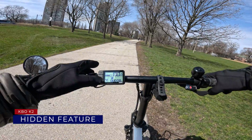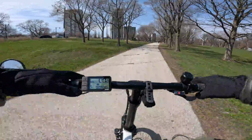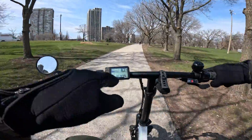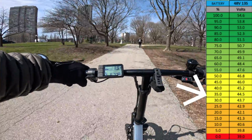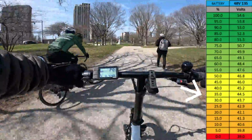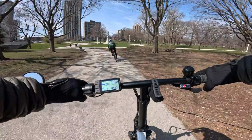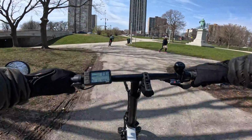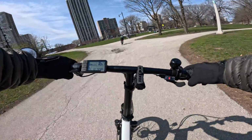There is another thing that I noticed about this display. Let me show you. When you bounce through the different settings, it has your voltage, and that plays an important part. Right now it shows we're at 44 volts, and that is not bad. That was a nice little hidden feature that I wasn't aware of. If you want something more accurate than those battery bars, your voltage is the ultimate when it comes to knowing how much you have left in the battery.